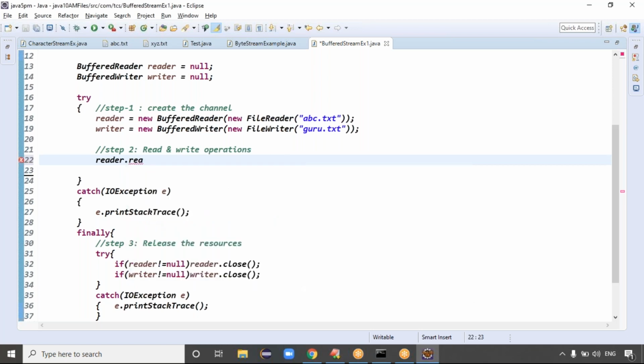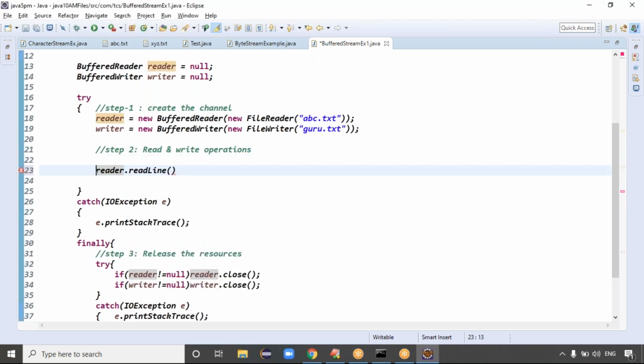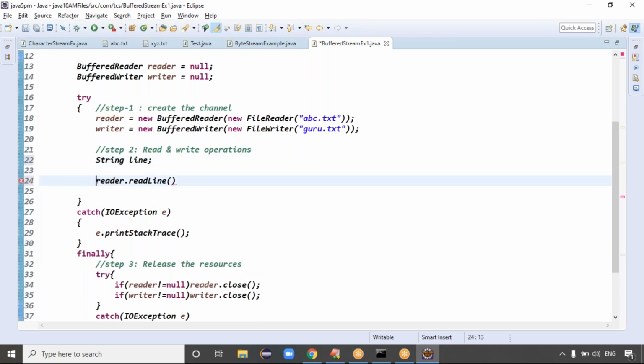Here I can call the readLine method. The readLine return type is a String object. That's what I can take, a String variable called line. Then line equal to readLine, guys. Then we have to check whether this is the last line or not. To check the last line, line not equal to null, right? Yesterday the end of the stream was -1, because character streams represent the end as -1. But today we are reading in line by line format.